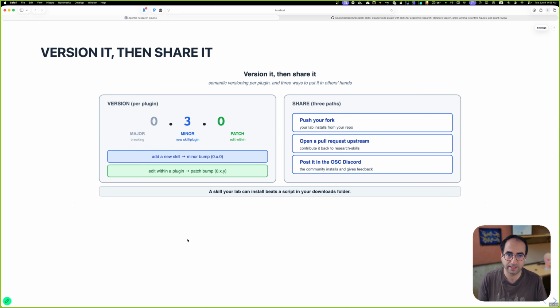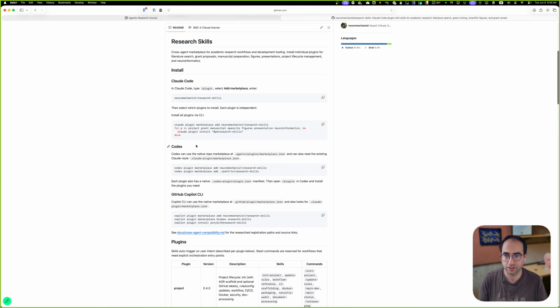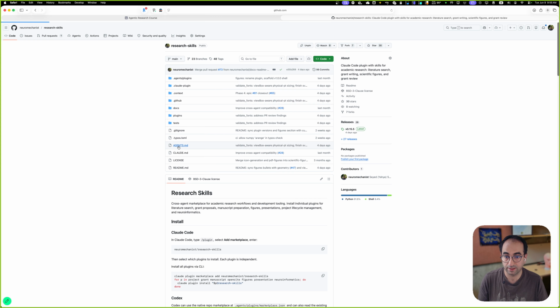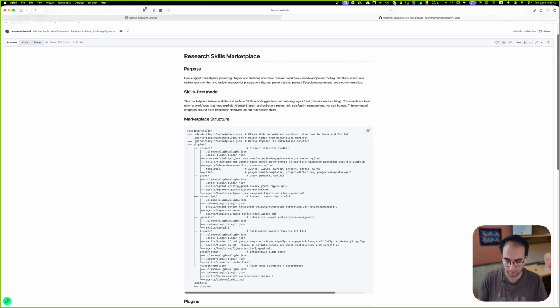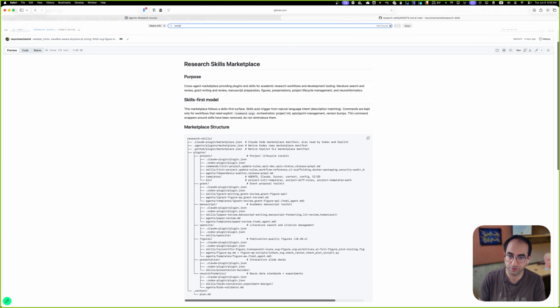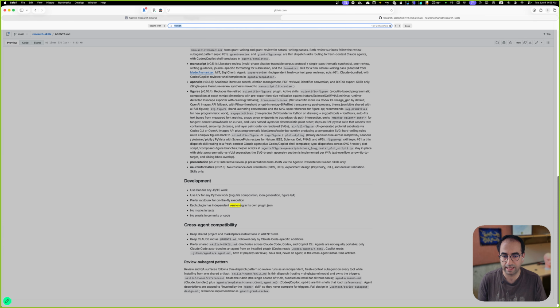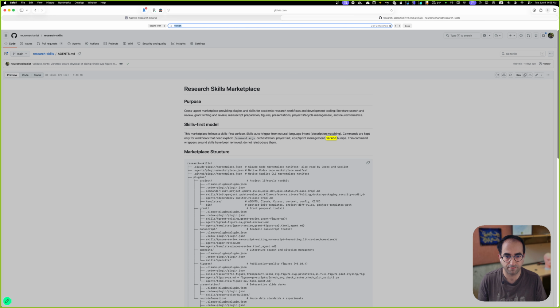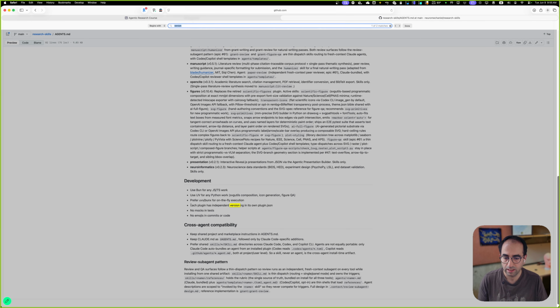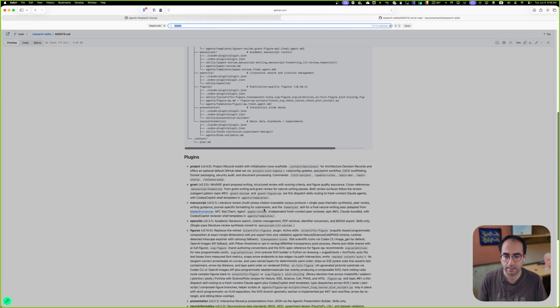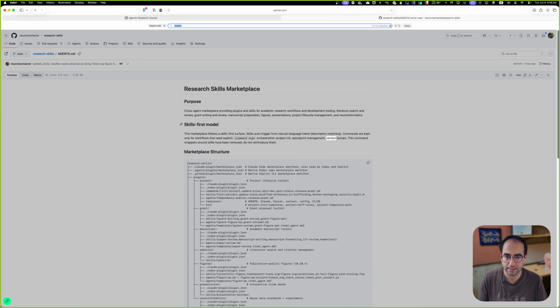It is always best if you have the instructions for bumping versions somewhere. If I search for version here, you can see that the version bumps are here as well, and the instruction that each plugin has independent versioning in its own plugin.json, and then a skill has its own version bumps as well.